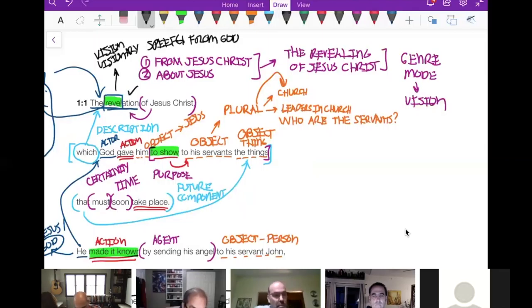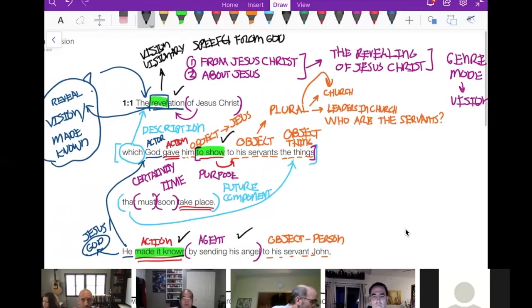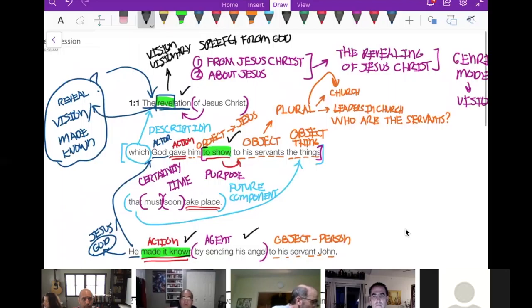We have this showing, we have this making known. We also have this angel. So when angels come with a vision, perhaps it's prophetic, and perhaps it's really this visionary mode, okay? So I want to build a case for a conclusion that we're going to make as we read the book of the revelation of Jesus Christ, okay? So any other comments or questions, or we can move on? I think we can move on to verse number 2.